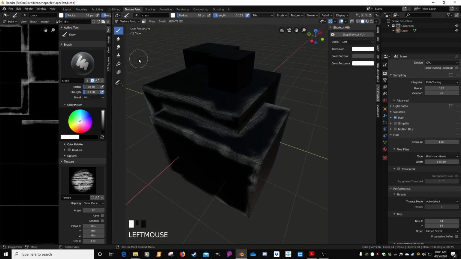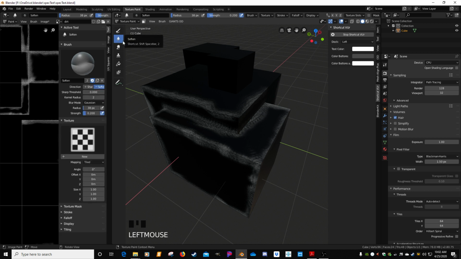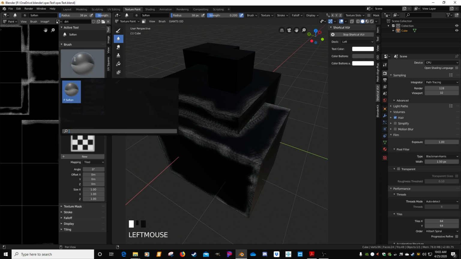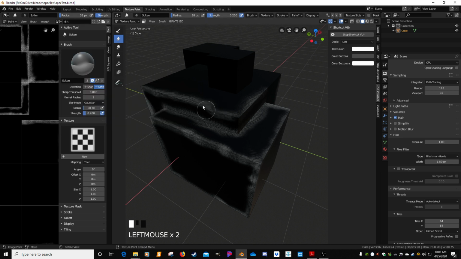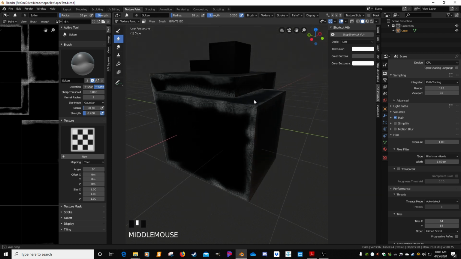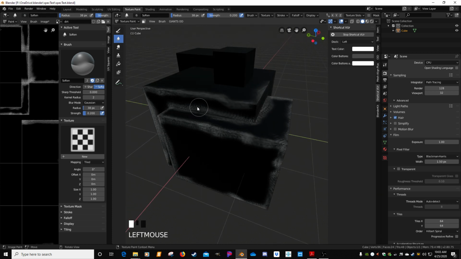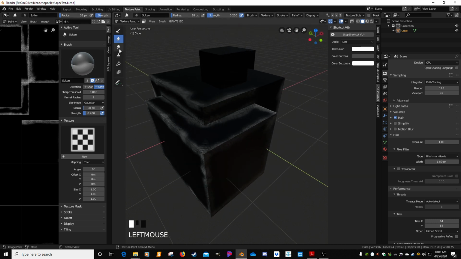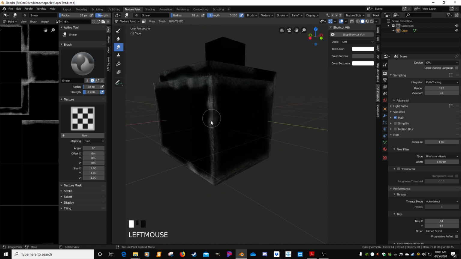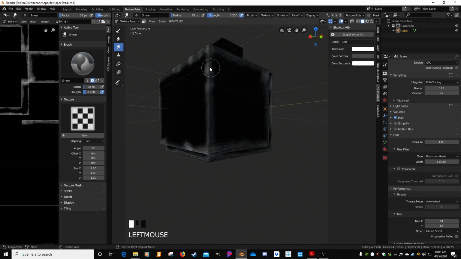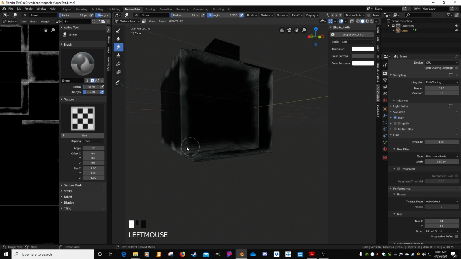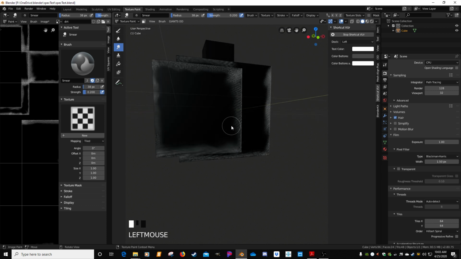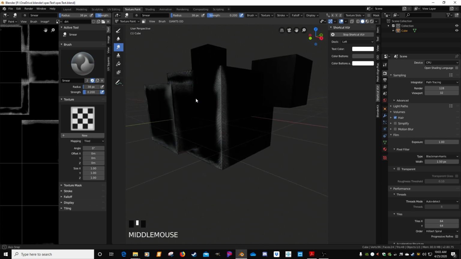What's cool is you can come back over here, and there's a smooth, or I'm sorry, soften, and you can pick what brush you want. You can clean this up so it's not so pixelated. You can come around here and play around with the soften. Smear is a cool option as well. You can blend things in. As you can see, this gives a little bit of life to it, rather than just looking like it was computer generated by that brush. It makes it look a little more natural.